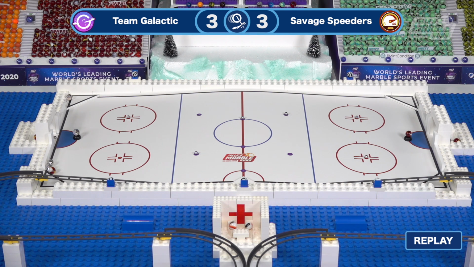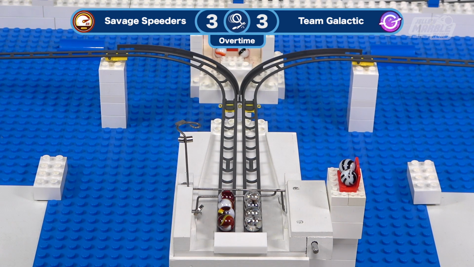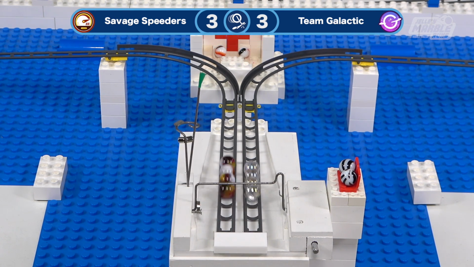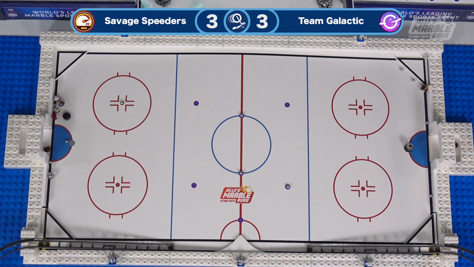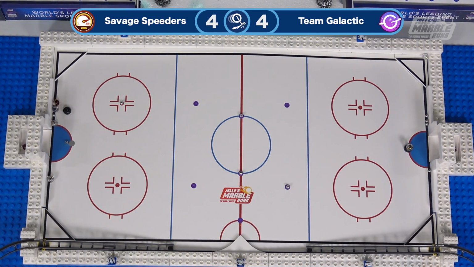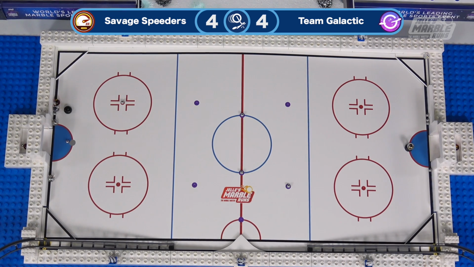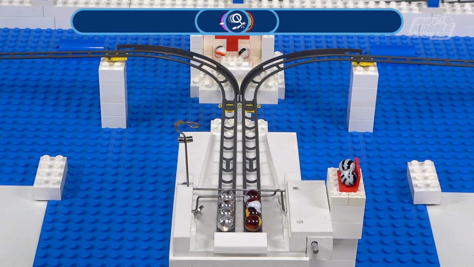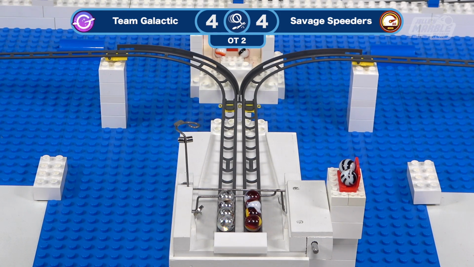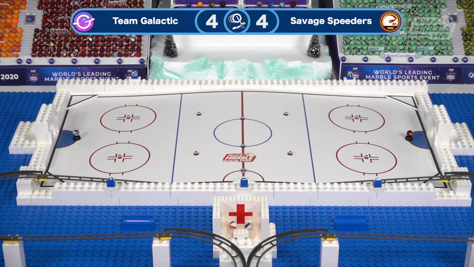Sudden death. 3-3. Savage Speeders and Team Galactic. Onto the ice they come. Knocks to the side. Good save by the goalie, but still one gets by on each side. And it's 4-4. Look at the Savage Speeders goalie here. Gets hit by his own player. Still manages to stop the shot, but then one of them trickles in at the end. Look at how many pucks, by the way, on the right side there are behind the Team Galactic goalie, but did not go in.